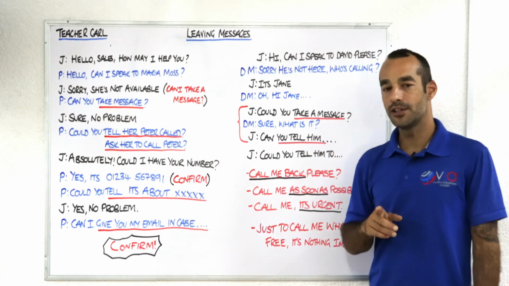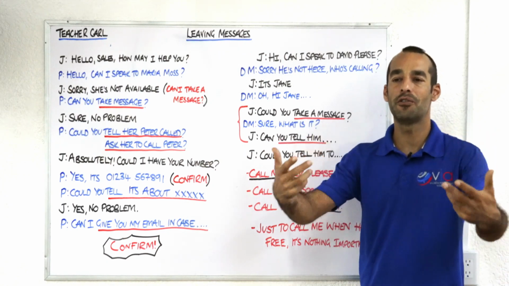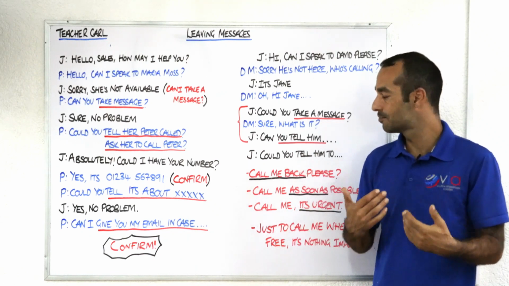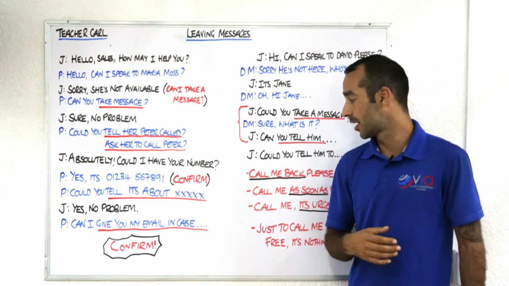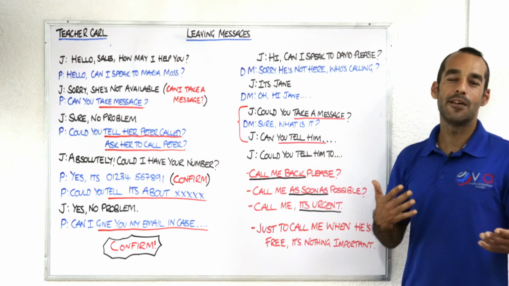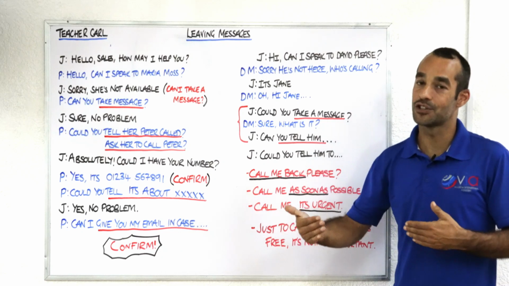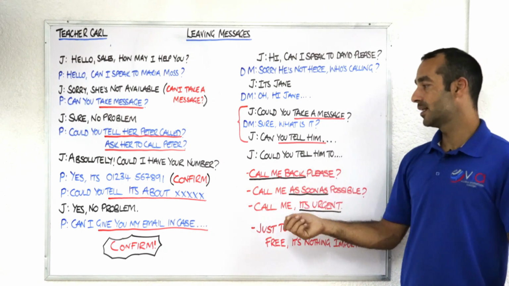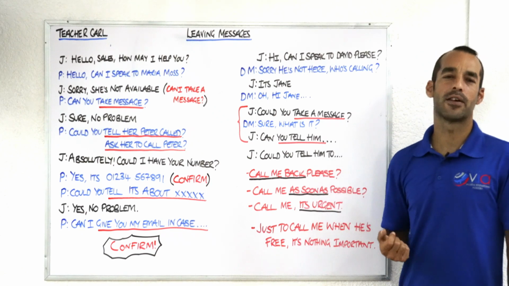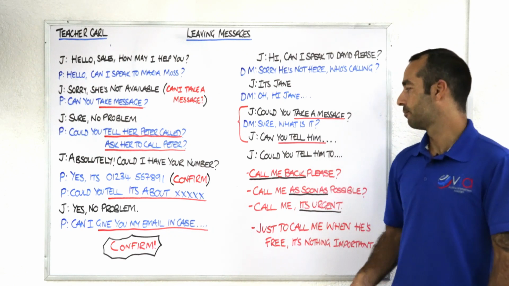However, there are situations when getting hold of somebody is very important and we need to convey the importance of them getting the message and either contacting us back or calling us, whichever we desire. So maybe we could say something like this. Now, if it's not really very important, but you don't want to give the information to the listener, you could quite simply say, could you tell him to call me back, please? This indicates something that's not very important, but just give him the message to call me back because there's something I need to tell him.